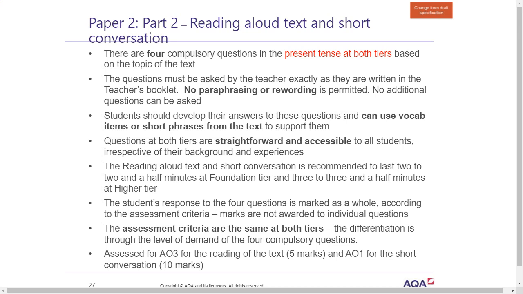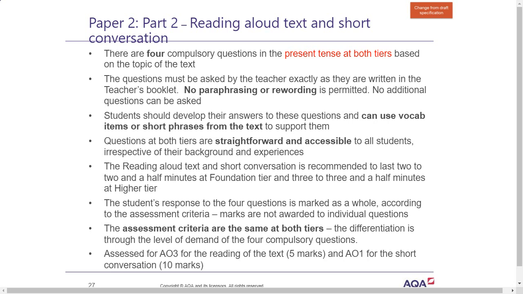All of the questions are very accessible, open-style questions which encourage a natural response and cover topic content which will be familiar to students from teaching and learning. The criteria are the same at both tiers, so differentiation is by task, and the response to the 4 questions is marked as a whole, not for individual questions.